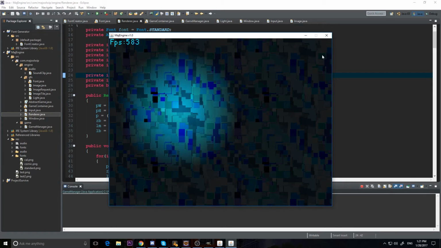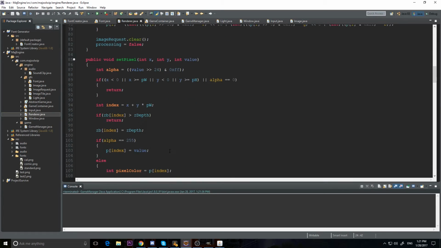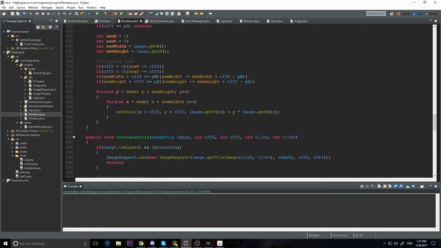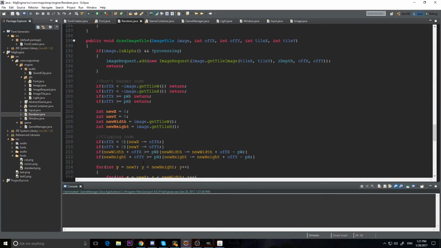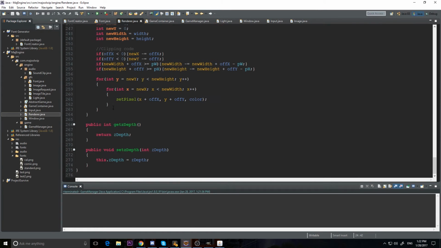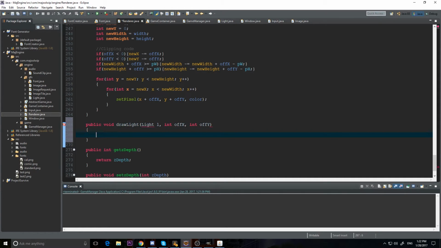Alright, now let's actually implement how we're going to render our images, or light. The way we're going to draw our light is in lines, and we're going to use those lines to determine if we have hit a pixel that generates a shadow or not. So I'm going to go down low, to the bottom. I'm going to make a public void drawLight. I'm going to say int offX, int offY. Let's start off with our light L. And there is our light draw.